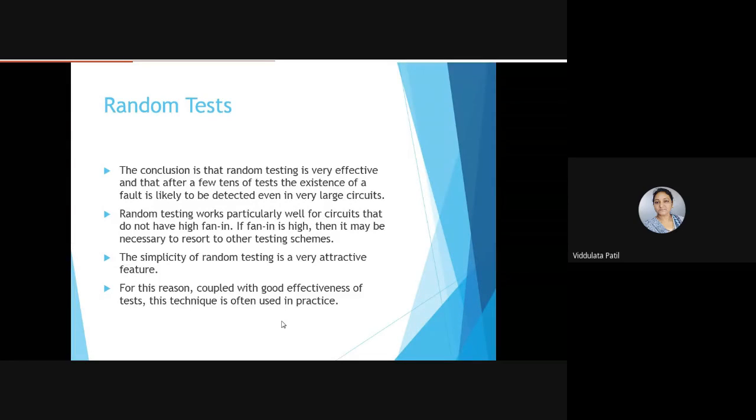Now these methods are used for combinational logic circuits. But as I have earlier said, in sequential logic circuits, these methods are not sufficient because in sequential logic circuits we have to consider the previous state output also, and that is why these methods will not work on sequential logic circuits. So there we need certain different methods, and we are going to discuss these in the next lecture. Okay, so for today we will stop here.